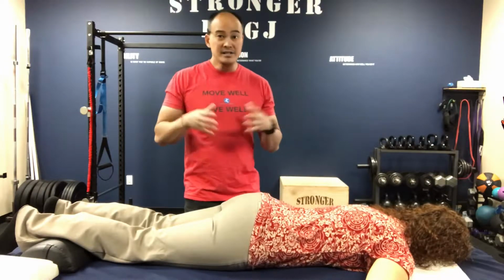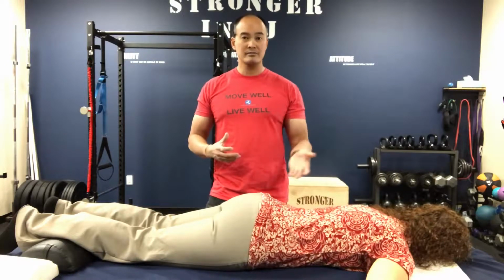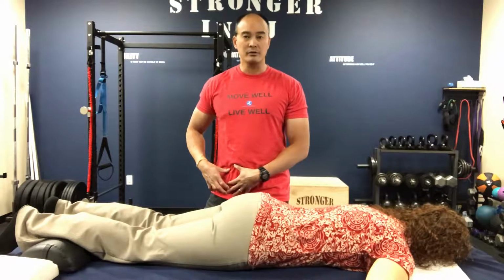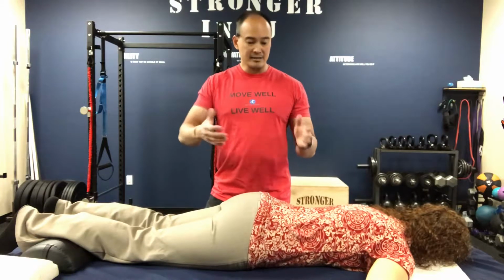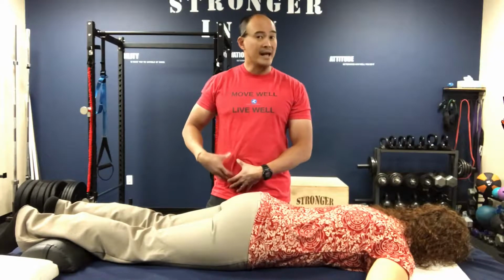So an easy way to help alleviate that tightness and spasm in through the hip flexors is to have a partner to help you stretch that, because sometimes it's very, very hard to stretch that particular muscle group by yourself with a lot of pain. So if you have a partner to help you with it, it's going to help provide that ease to let that muscle relax, and thereby decreasing that cramping and discomfort in that hip flexor.